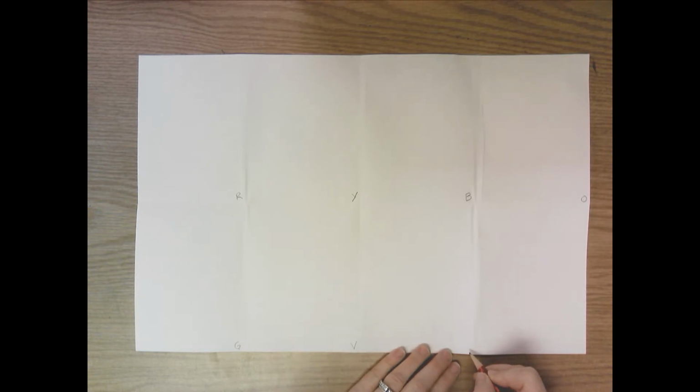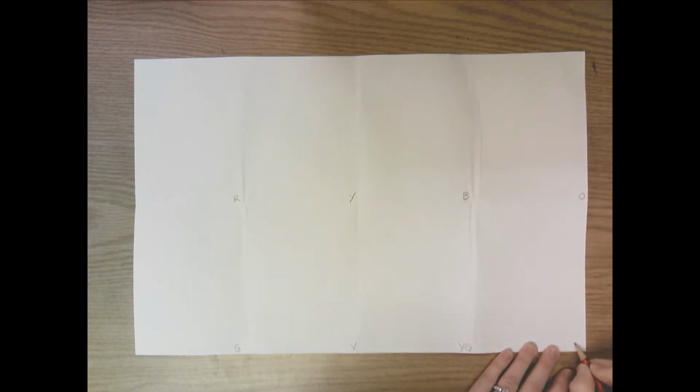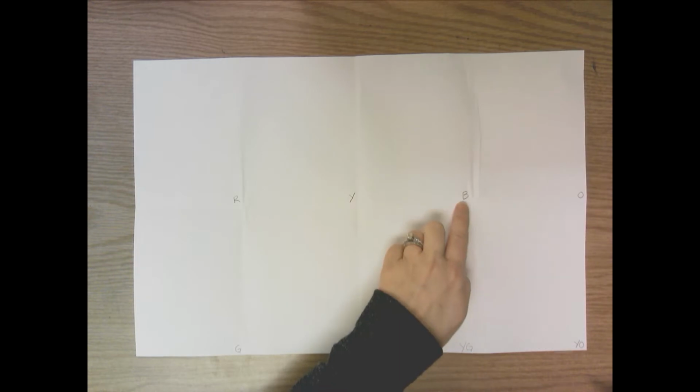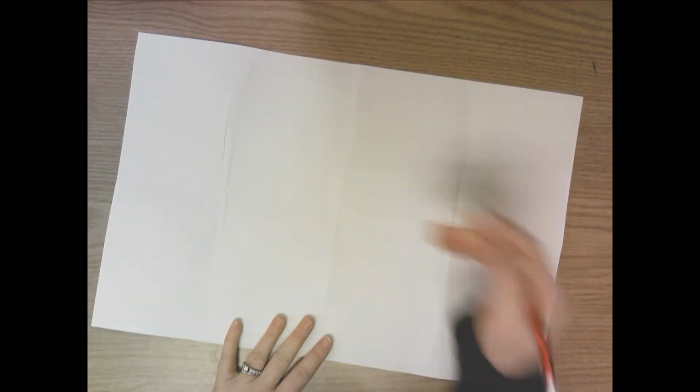Now we're on to our intermediate colors that have 2 names, so we'll be writing 2 letters in each box. So this first box we're going to label yellow green, Y, G, and yellow orange, Y, O. R, Y, B, O, G, V, Y, G, Y, O. Flip it over and write your name and the day you have art. Set it aside and get out your small paper.